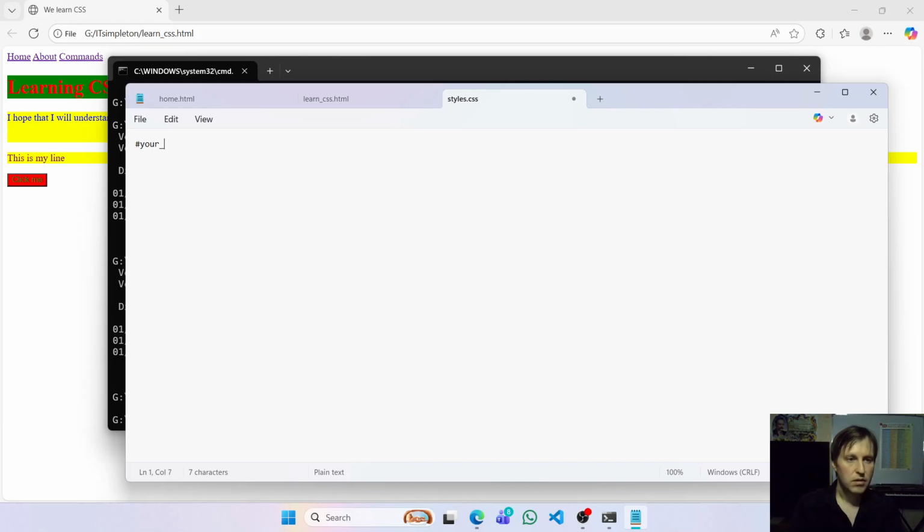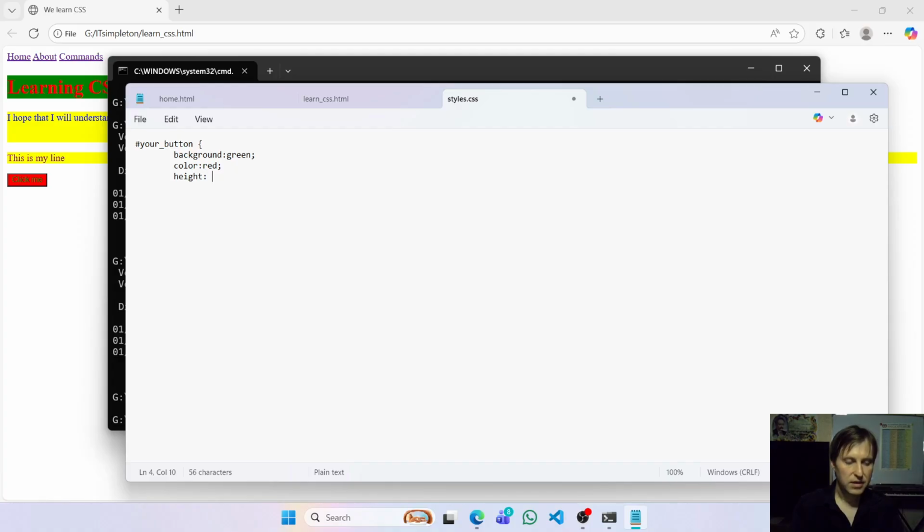Your button. Tab, and background will be green, and the color of the text will be red, and also let's add a height property.